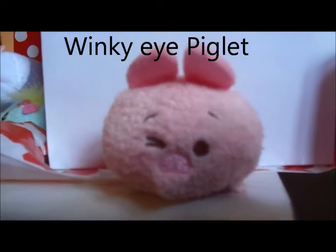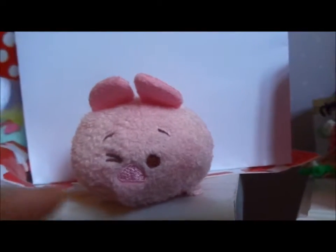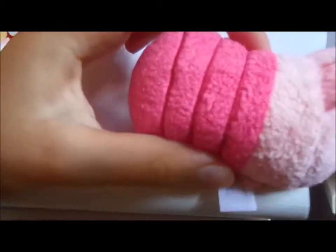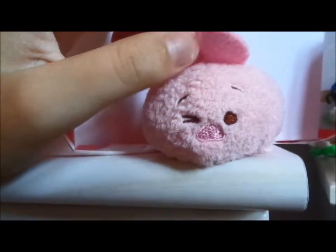Now I'm reviewing Winky Eye Piglet. So she's a lot like Chip, where she has the winky eye. But her ears are kind of floppy, which makes her look quite cute. And I love the detail on the back. Look at that, so cool. She has little pink feet, and her face is just adorable. Look at her little nose. Her eyebrows are kind of moved as well.